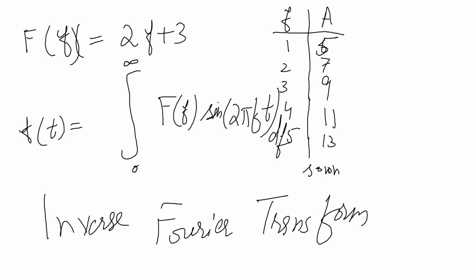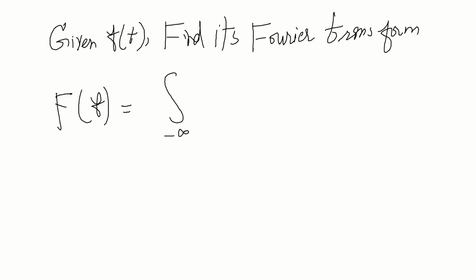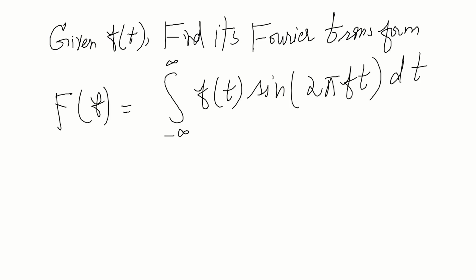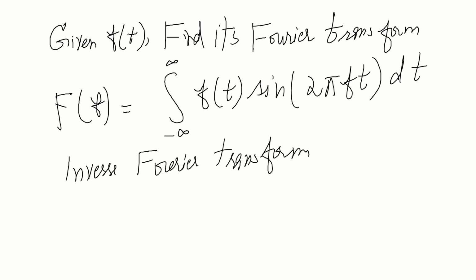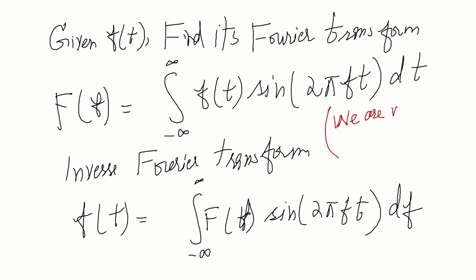So how can we determine the Fourier transform of any function? Given f of t, we can find the Fourier transform using this integral, and the inverse Fourier transform can be obtained from this integral. But we are not done yet. These are not the exact equations for finding Fourier transform of a generic function. Before moving forward, let us look at another concept related to sine waves. Here is the plot of a sine wave.